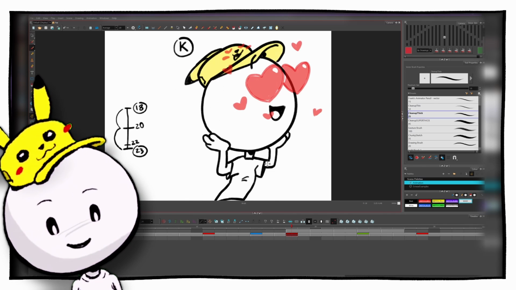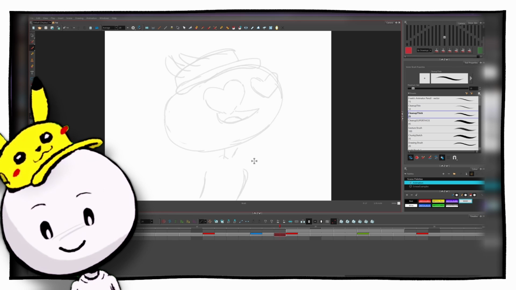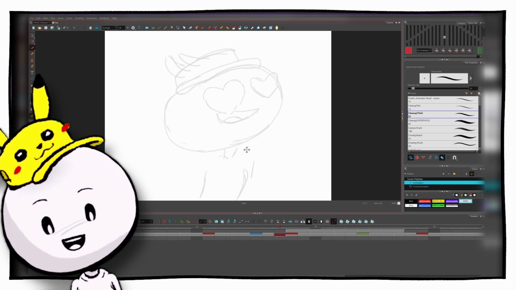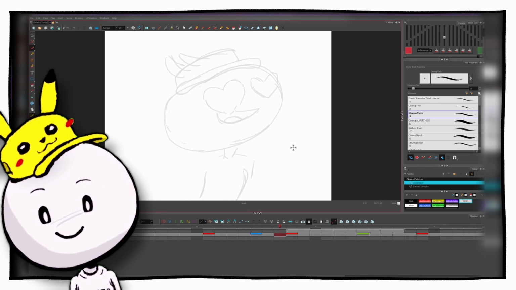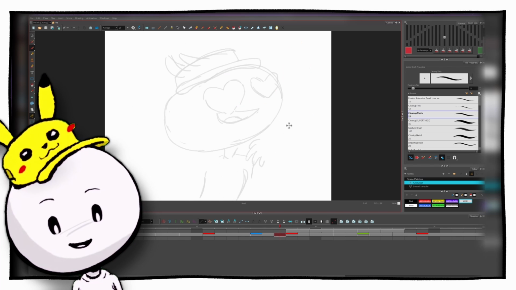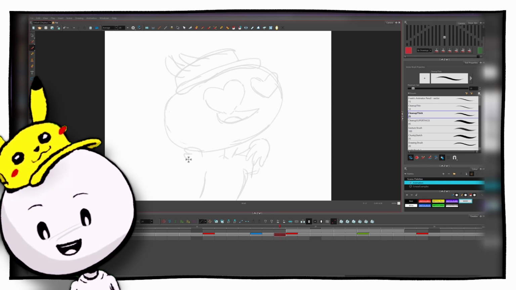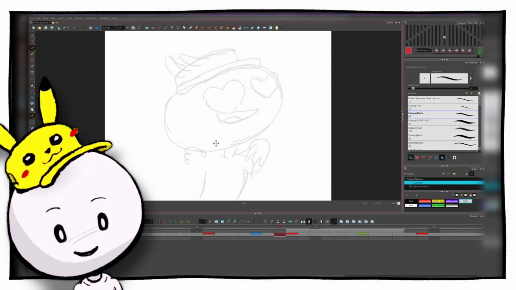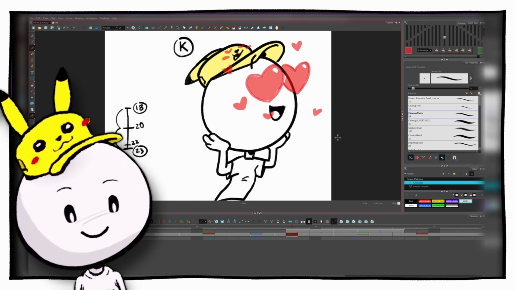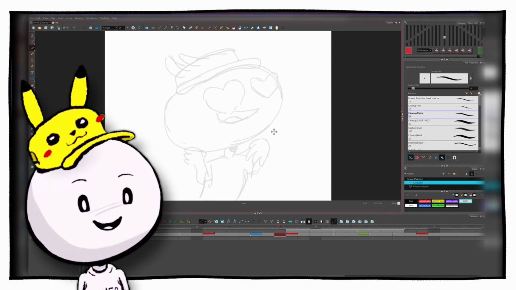And I'm not going fully all the way. When I'm stretching out these body parts, I'm not fully going to where the next frame is. I'm going about 80% of the way there. And then for his hand, have his fingers really stretch and drag behind. Same for this hand, we'll have it really stretch into place. And that feels pretty good. Good enough for a really rough sketch. We did that super quick.